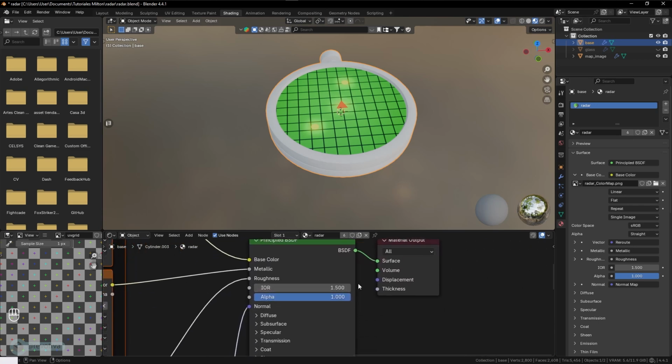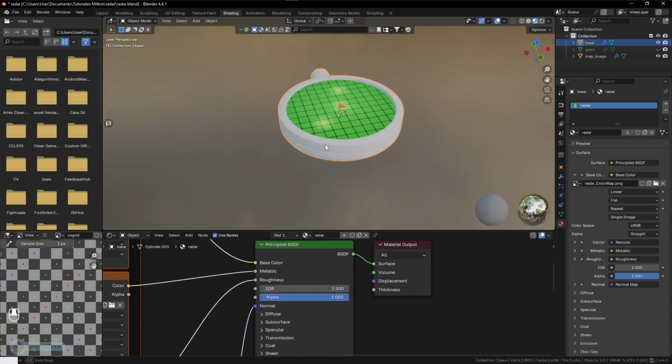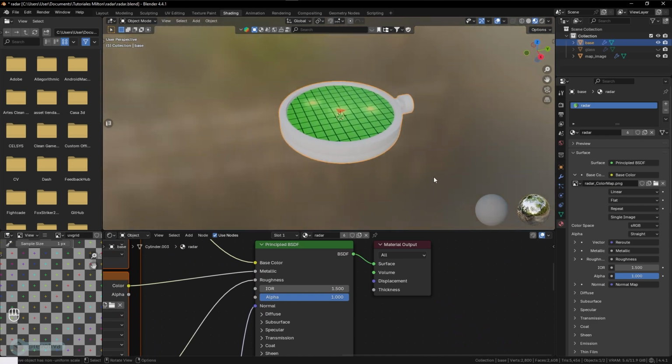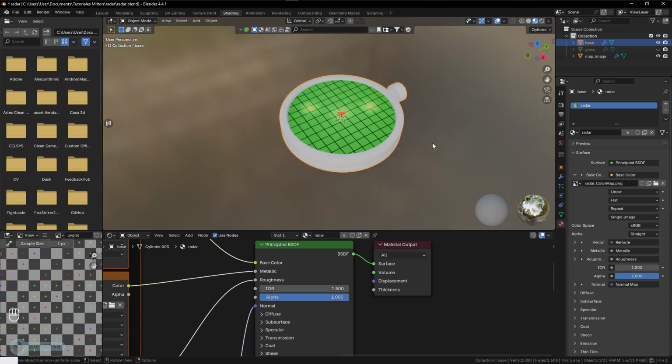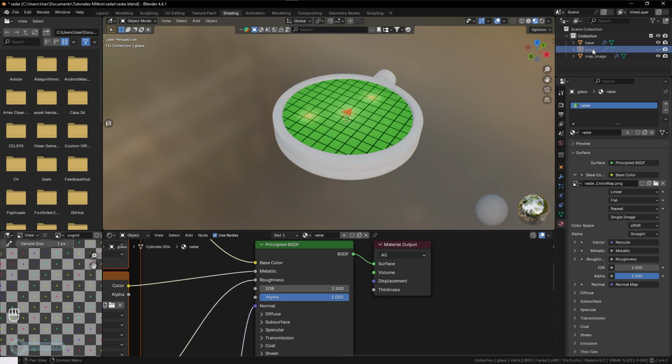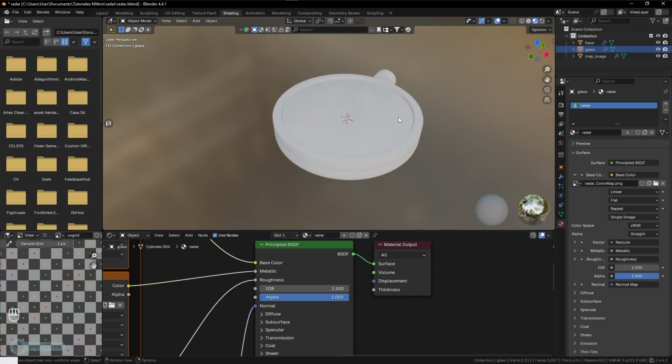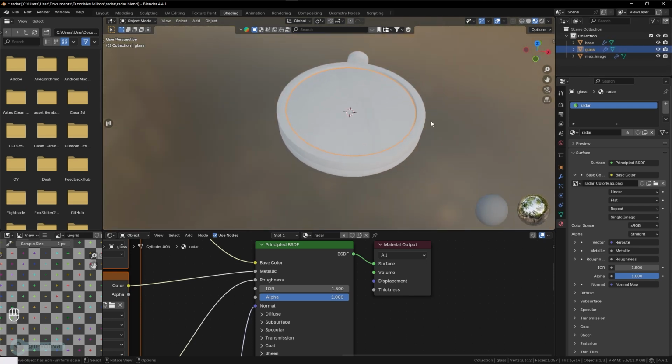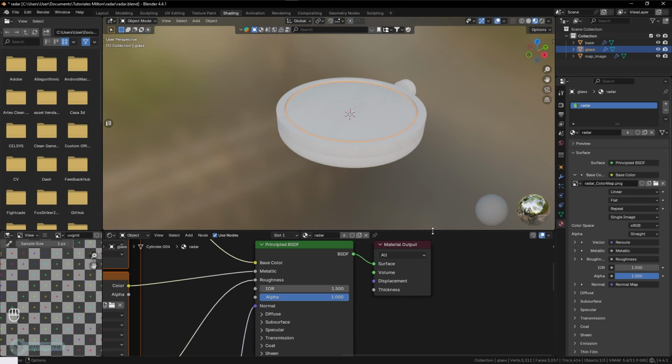Everything is located here, and you can export this to Roblox Studio. But I want to turn off the glass, and with the glass I'm gonna make a shader material.